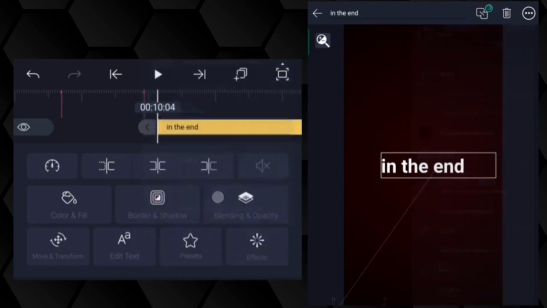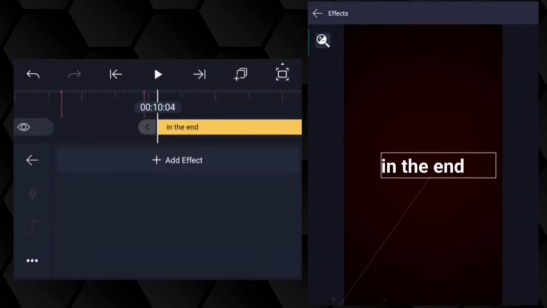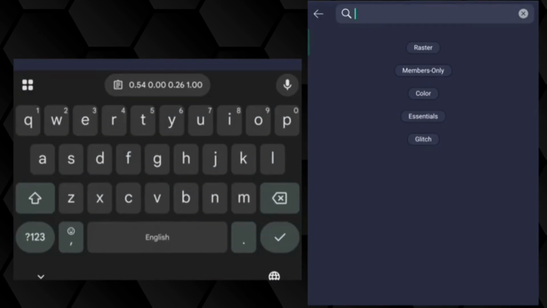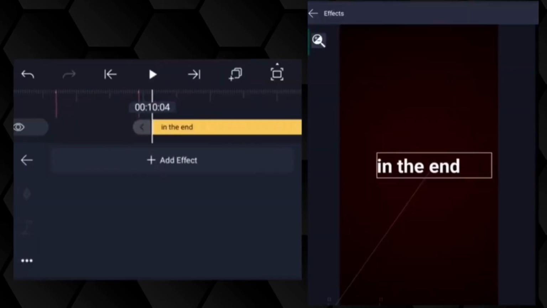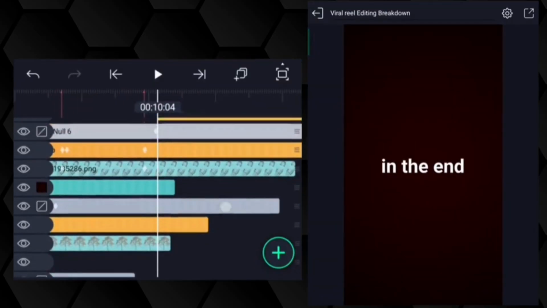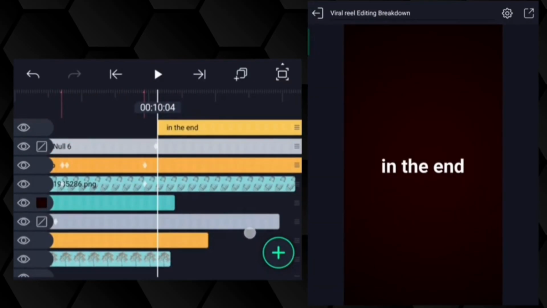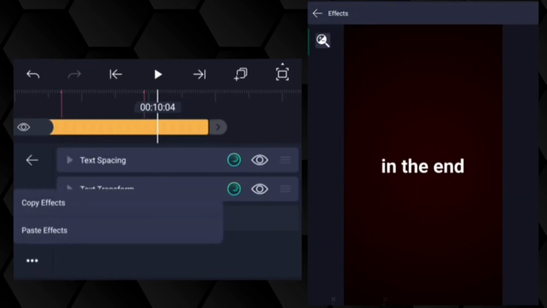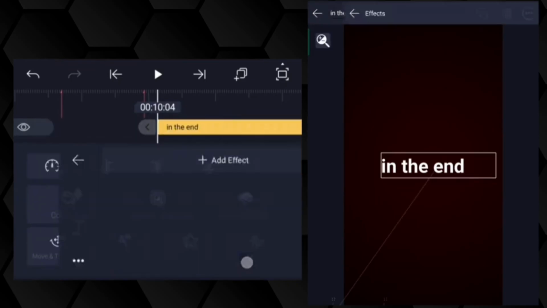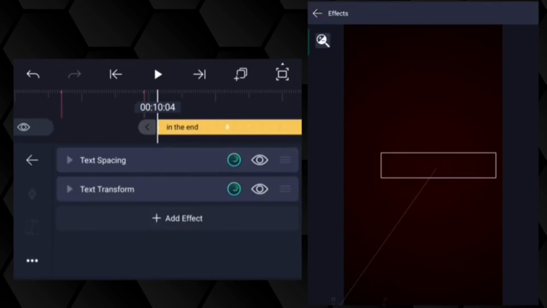Connect it to the null one and add an effect called text. Now select the text, copy the effects and paste it here. Remove the text spacing because it's not necessary.